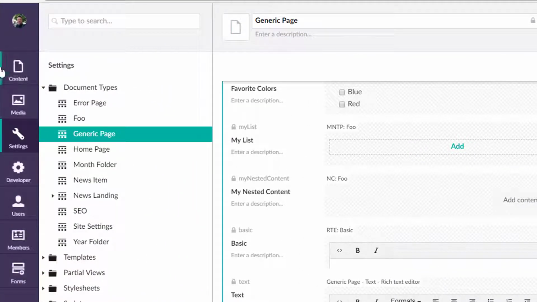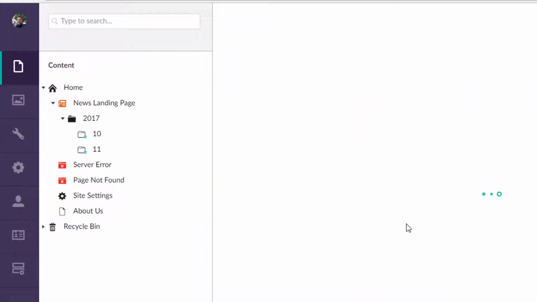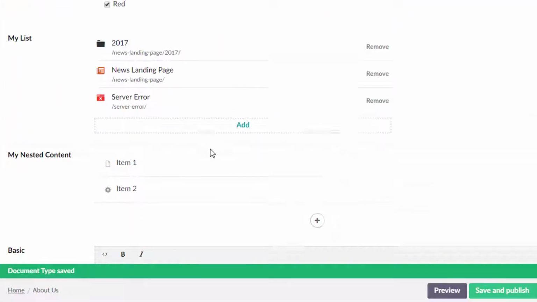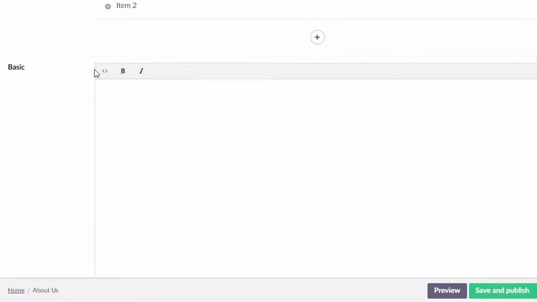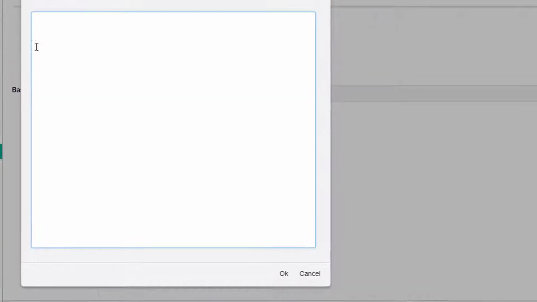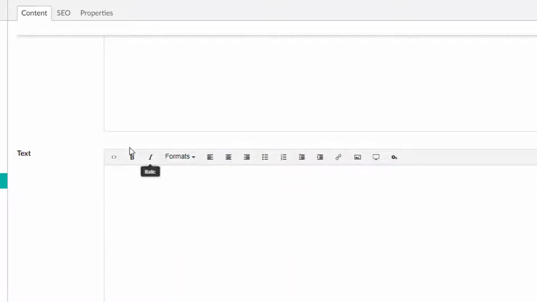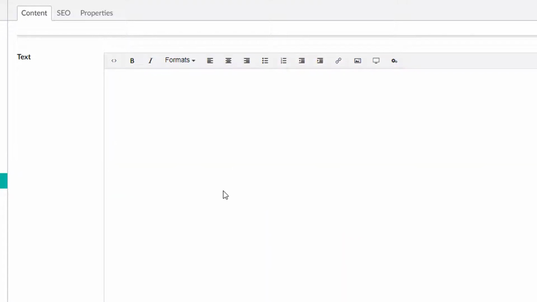save. Now, if we look at that, we got the About Us, and that's what a basic one looks like. All I can basically do is bold and italic. Looks like I didn't add links, but you can, or I can view the source. And then out of the box, a rich text editor allows you to do these sorts of things.